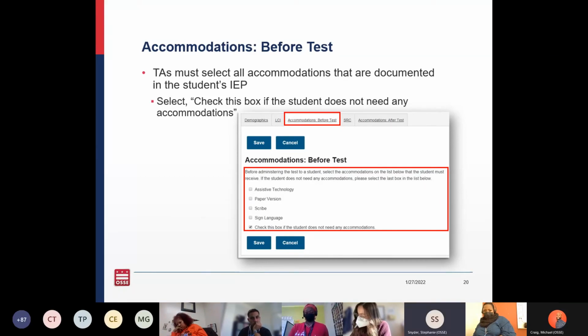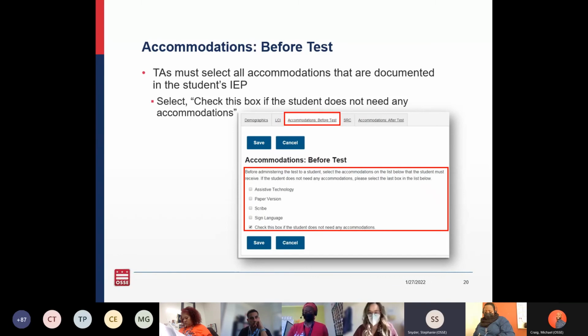So one of the questions was just about access to these slides and recording. Just wanted to note that both the slides and the recording will be posted on OSSE's website within a few days after this session. Yes. Another question is about access to the training modules.